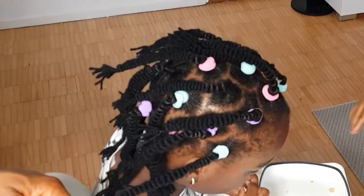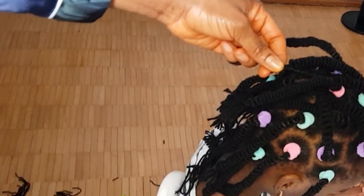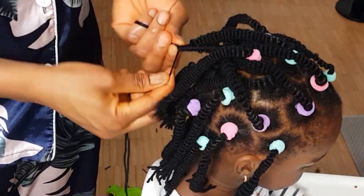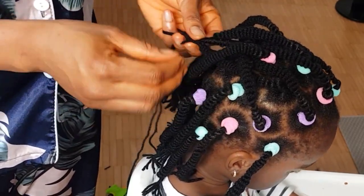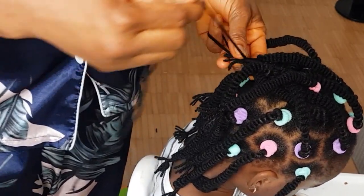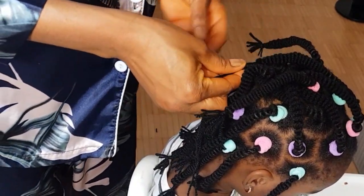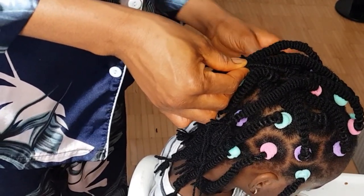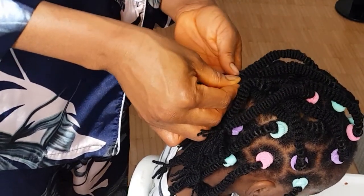See, where the trick is in packing the hair. In fact, packing the hair, you just have to do it as you go. There's no special trick to do that, but I try first to select the ones in the front that have the same length with each other. The ones in the front first, I will take the ones that have the same length with each other, then I will tie them with wool. So as I move, I'll be checking the ones that the length can reach the ones I've already tied. That's just it. There's no much, you know.